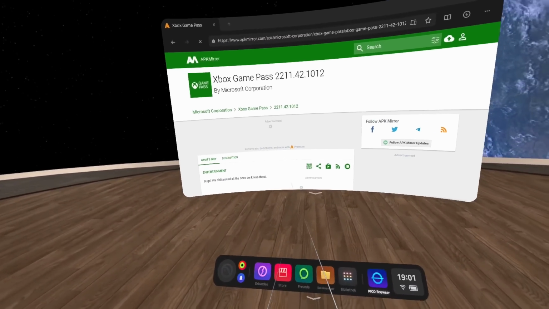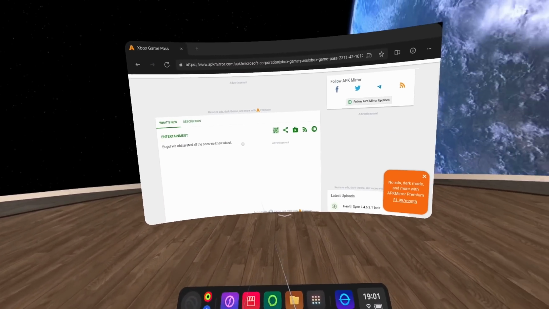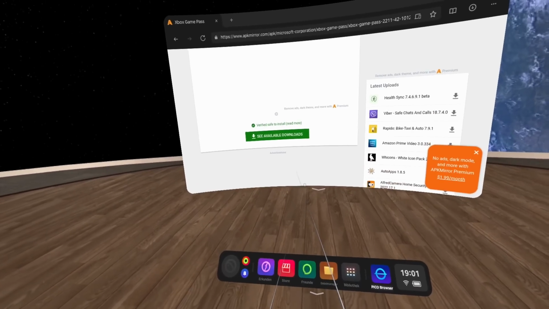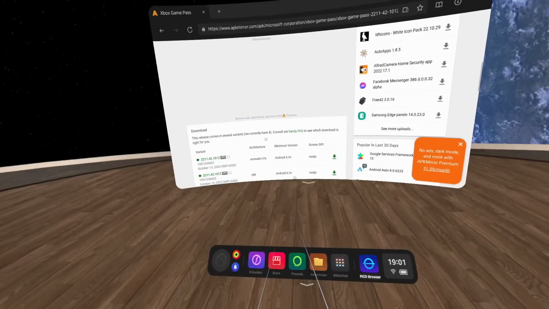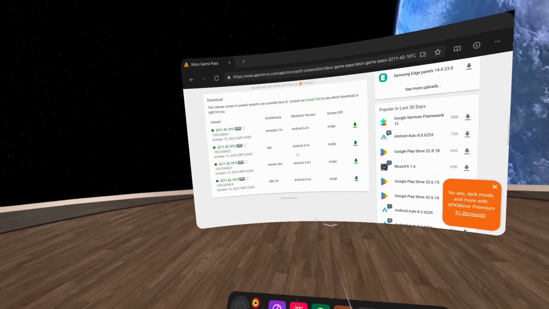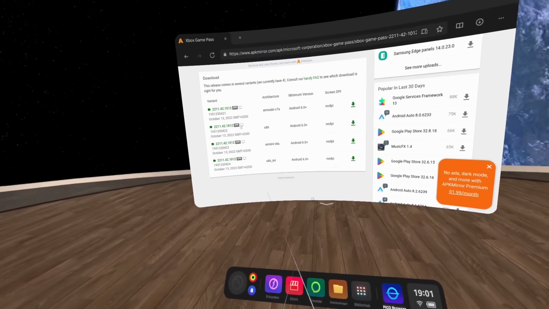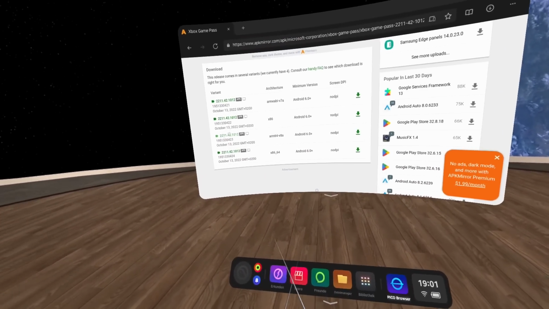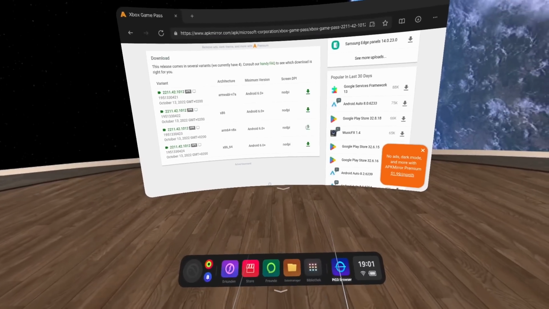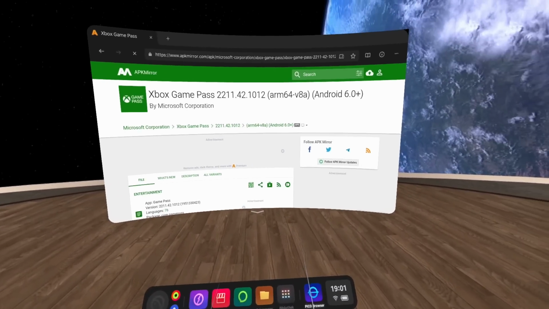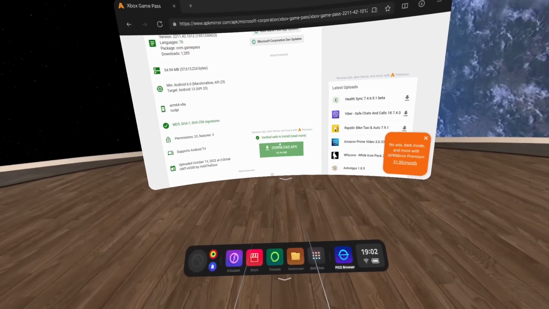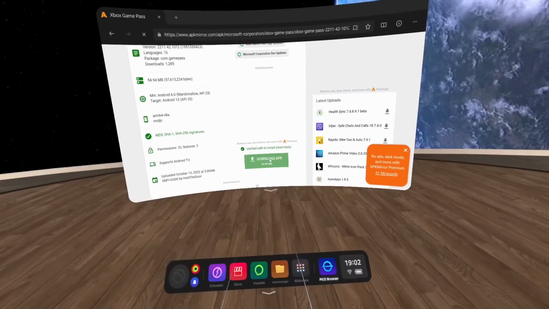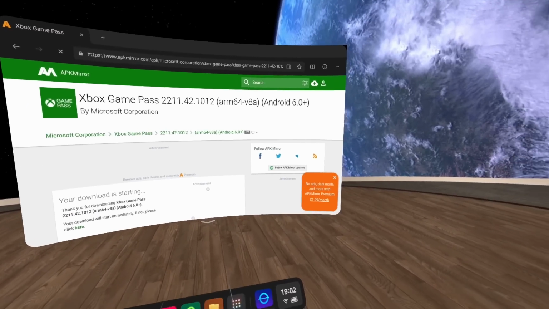And you click on it, and then you get to this website here, and then you click on See Available Downloads. Click on it. And now you see different kinds of versions for different kinds of processors. You go for the ARM64 version. That is the version which will work on your Snapdragon XR2. That's in the Pico 4. And then you simply click on Download APK like so.